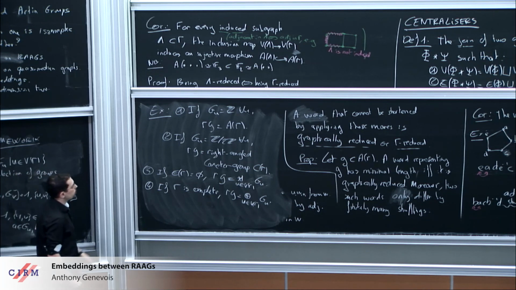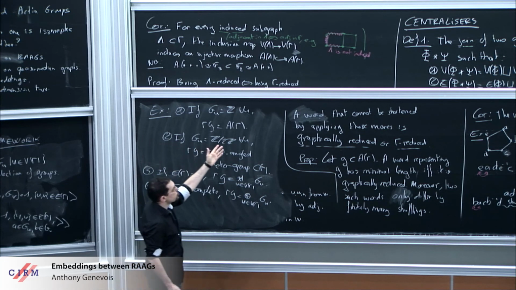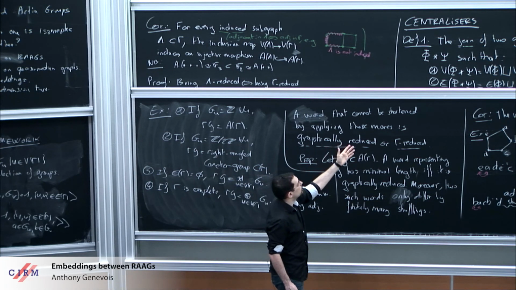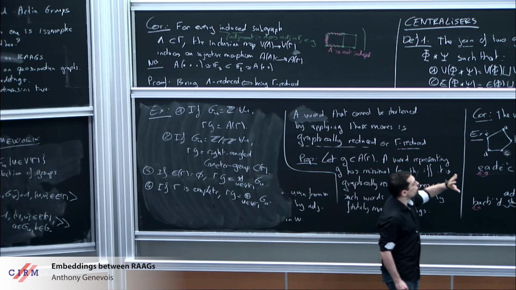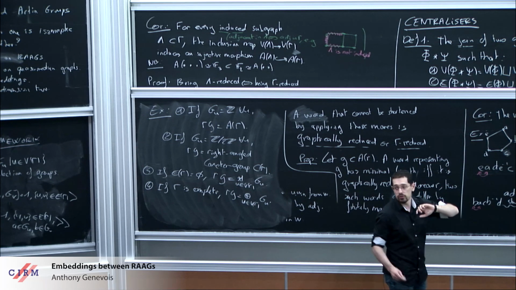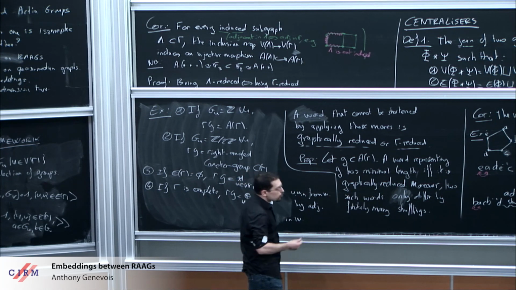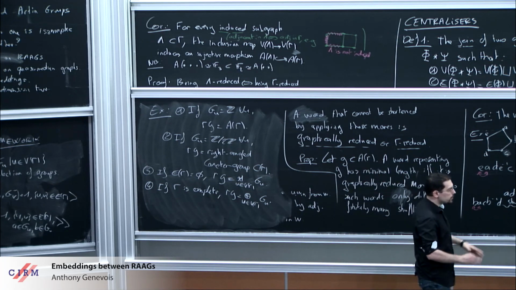And you have something really similar. For instance, you have a notion of being graphically reduced. You have exactly the same proposition. You have a description of the centralizers. You have almost exactly the same description. There are some subtleties at some points, but it's more or less the same thing. For the isomorphism problem, it's more complicated. This is one particular case where the isomorphism problem is not known in full generality. There are many cases we know, but for arbitrary groups, we don't know.